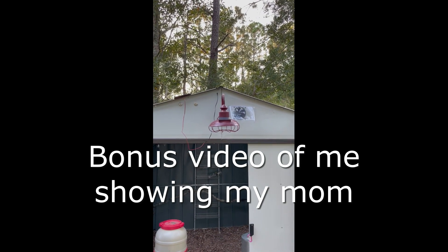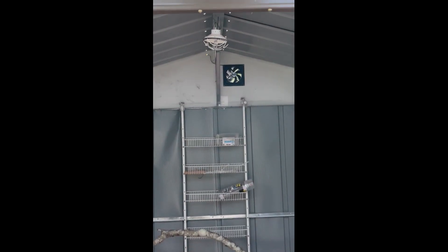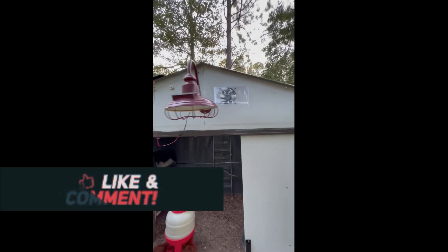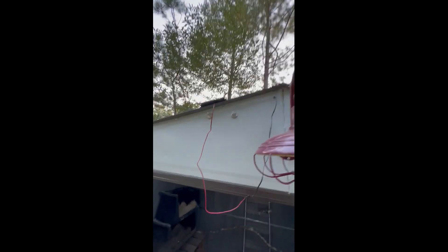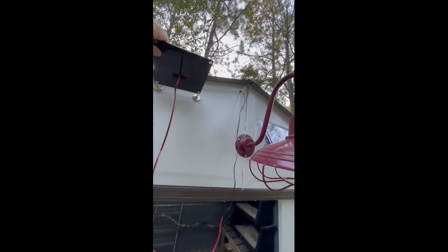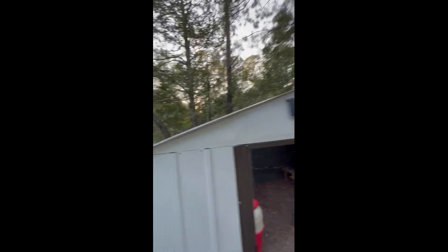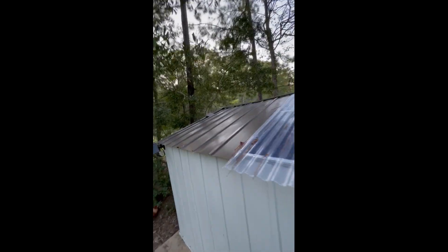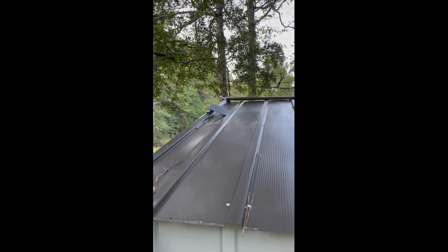Mama, check it out — we've got our fans in! We've got the other one back there. And these little magnet covers here — gonna protect it from the water, keep that rain off. And we got this here — see, in the morning you get that west light from the sun coming up from that way. It'll hit that and turn that on, real nice. And then in the back we got the other solar panel, just magnetized in that direction for now.